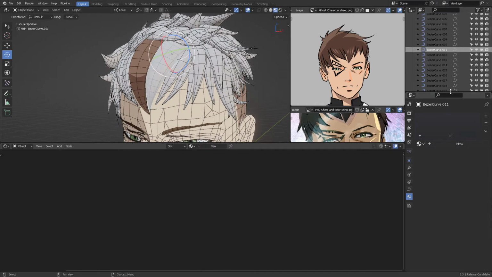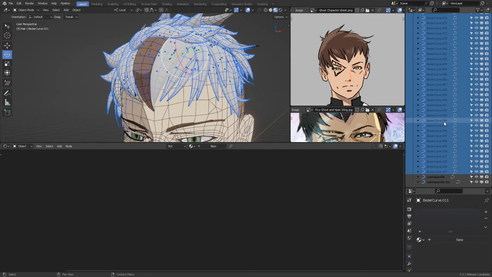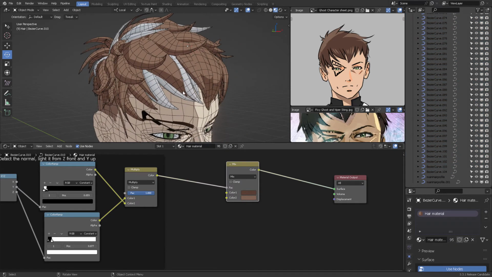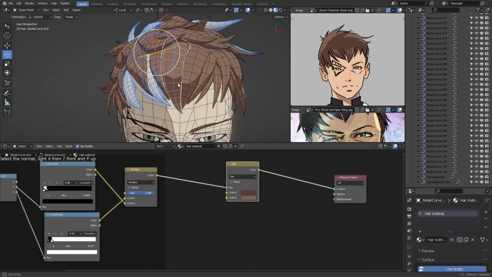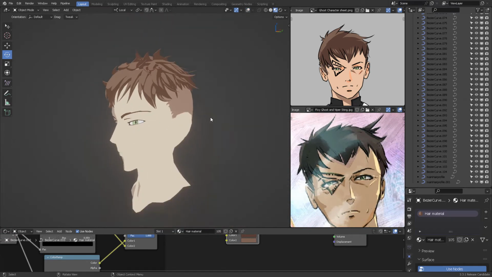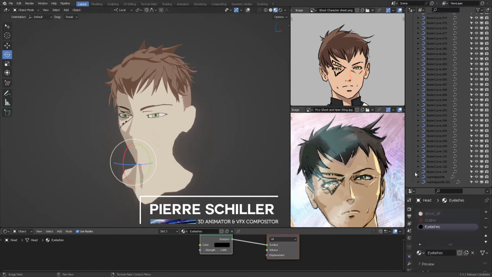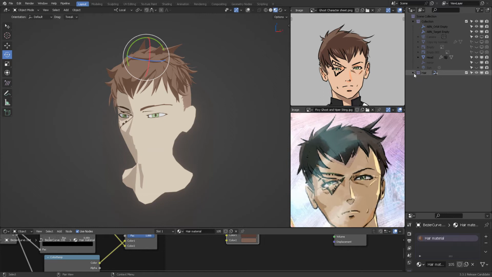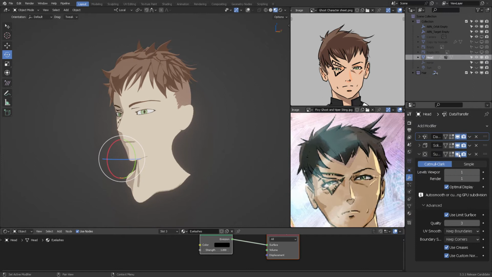And obviously I can choose the color I want for the lighter part, which is white, and the darker part, which is black. Then I'm going to select every other curve and press Ctrl L. It's going to link the material to this last curve selection that I have here in the forehead. And that's how you can assign the same material to all the curves. Now this material will not react to light, but I'm going to be using a trick so that you can also use this material for your character and stylize it specifically so that you do not have to open many UVs for the hair. This is important. This is why I created it this way.